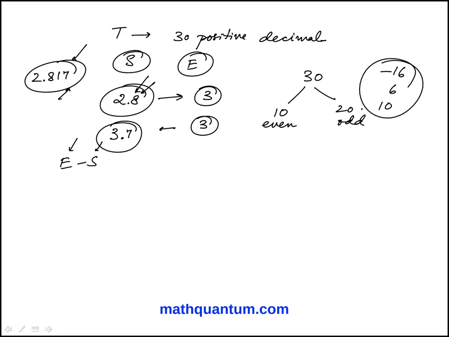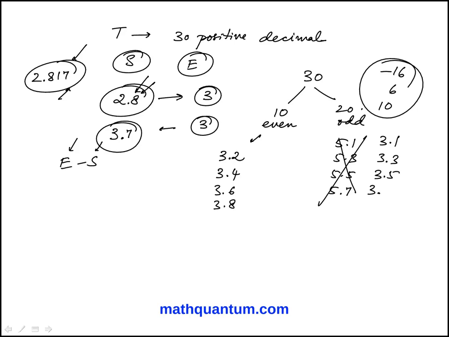So for example, the 10 even ones could be, say, 3.2, 3.6, 3.8, some possible examples. Here they're all even. And let's say the odd ones are 3.1, 3.3, actually, it doesn't matter. And then we have 3.9. So in the case where we have evens, these are going to become 4, rounding up, 4, 4, 4. And these would be rounded down, so those would be 3, 3. They're all going to be 3.